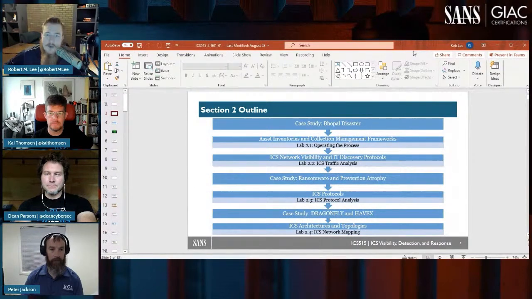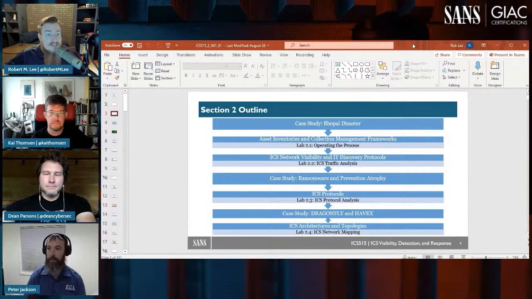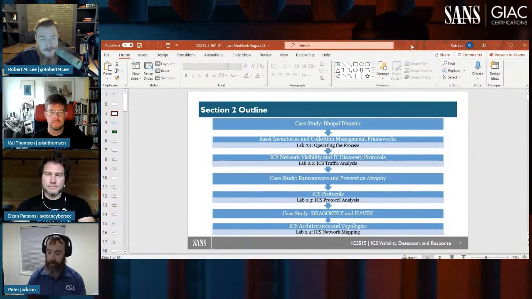And just what that meant to the community, and to think about not just reliability and availability, but human life and environmental protection and the safety of these environments. And that gets us digging into P&ID diagrams. It gets us digging into what is the value of engineering documents. We start talking about visibility of the process to then start getting into the network. And I think it's a nice way to kick off the day and make sure we're talking about the right things, that even though a lot of our work is going to be in ICS networks, those ICS networks are there for the control environments, which are there for the physical process and the mission of that site. We want to make sure we don't forget that.